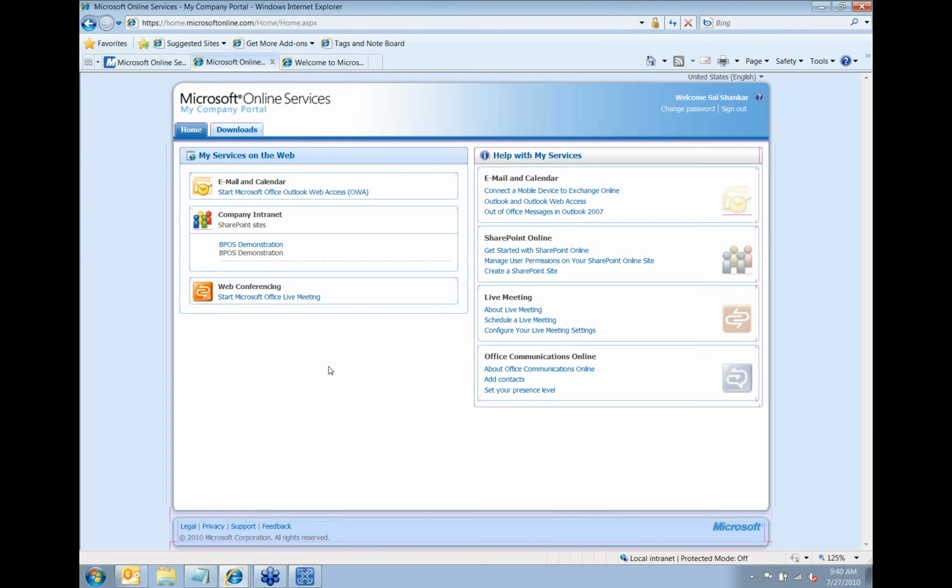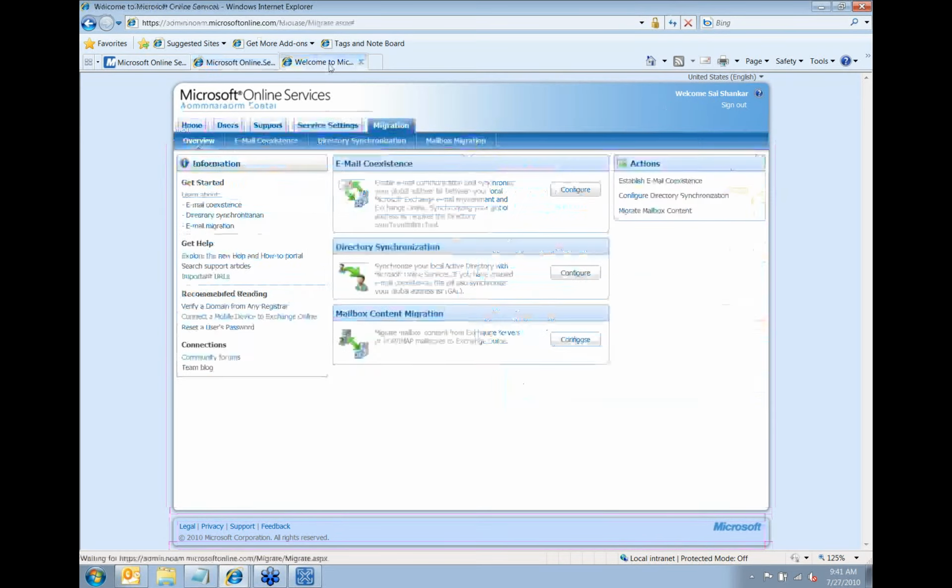So those options are available as well. From an end user perspective, we saw that it's a really seamless process. You use similar tools like Outlook to connect to Exchange Online. SharePoint is again very similar to what you have on-premise. So now we'll go ahead and jump into the administrator experience.